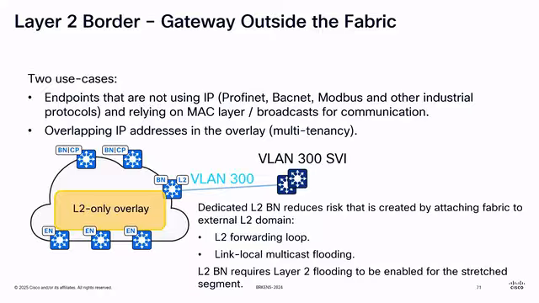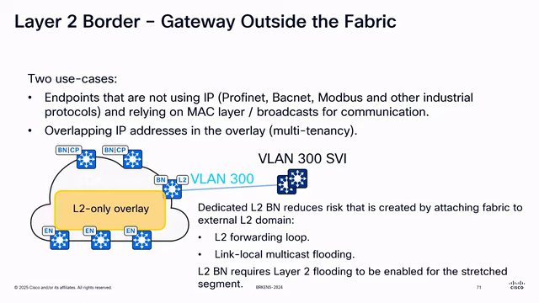Another use case for it is multi-tenancy. So let's say you're an airport or shopping mall. Tenants bring their own subnetting space. They never compromise on that. And they bring their own gateway as well. So you just simply give them the glorified VLAN that spans the whole campus, which is the layer 2 overlay. And they connect to this, all right?